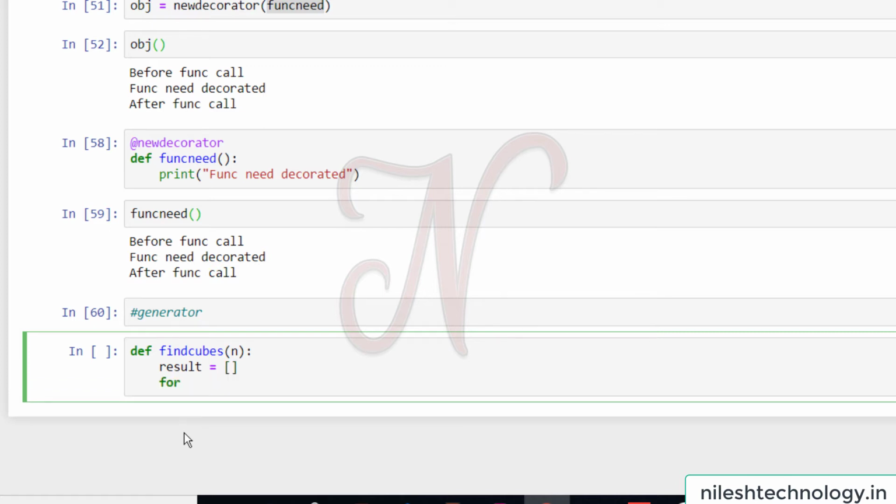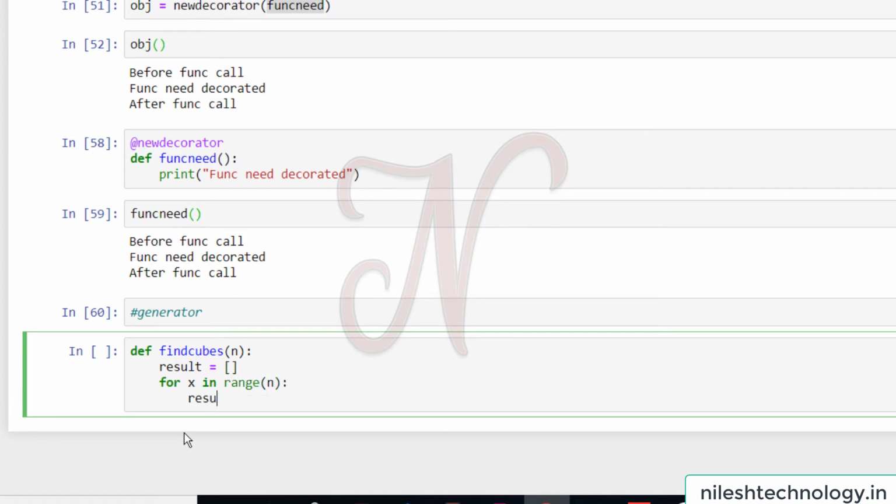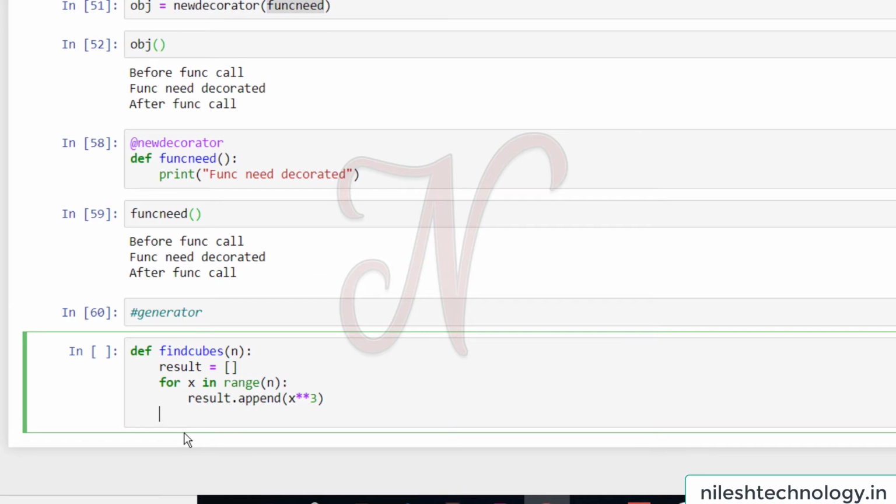By using a for loop, for x in range n, result.append x raised to 3. This is the cube of the x value, which is appended to the result list. Here we return the result.